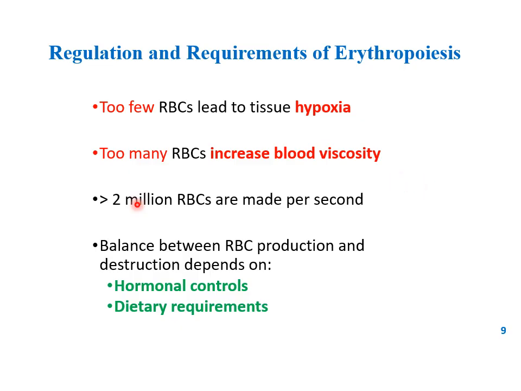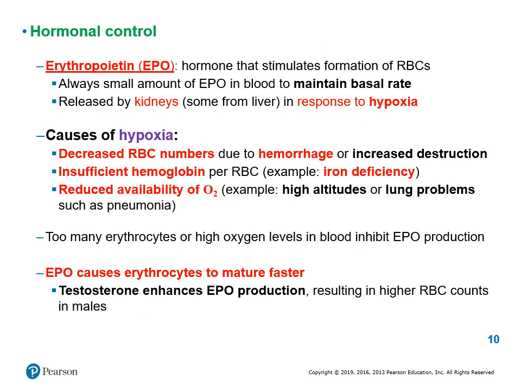Now, what is the frequency of the turnover? Look at this. Around 2 million of your red blood cells are made each second. Like you say Mississippi, and there we go, you made 2 million cells. And this is only the red ones, right? So it's very, very efficient, right? So again, what is controlling the production and breakdown? Mainly hormones and also your diet, okay?